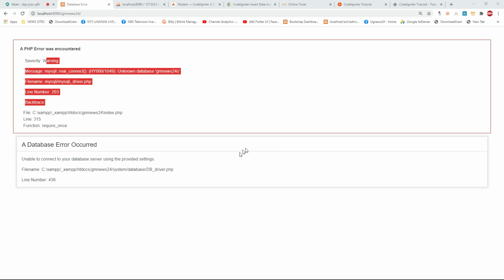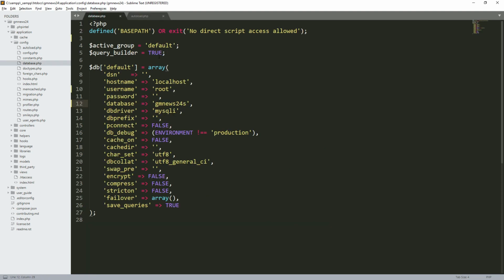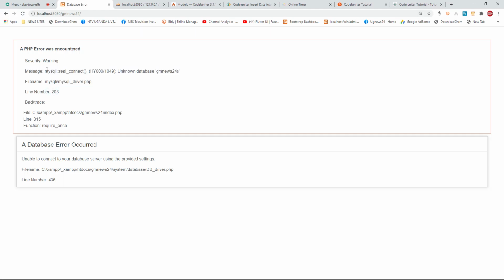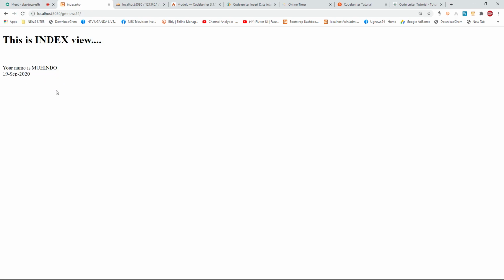When you auto-load libraries, it means that CodeIgniter, every time you refresh, will try to connect to the database using the credentials that we provided before. Now, if these credentials for the database are wrong, you'll see such an error that there was a problem connecting to the database. So let me correct them so that they are correct as we did. So I come and refresh. You see now there's nothing wrong and everything is okay.